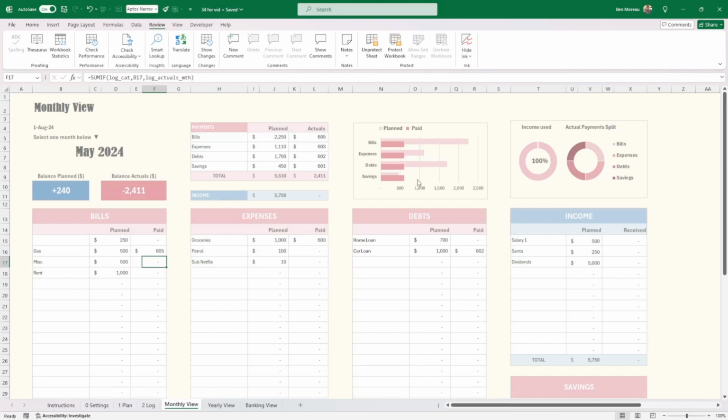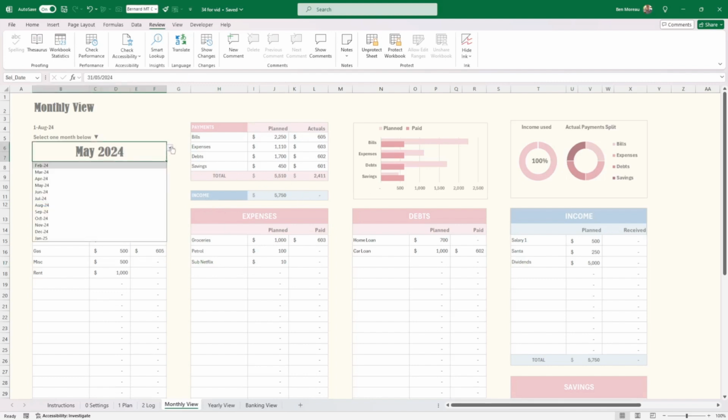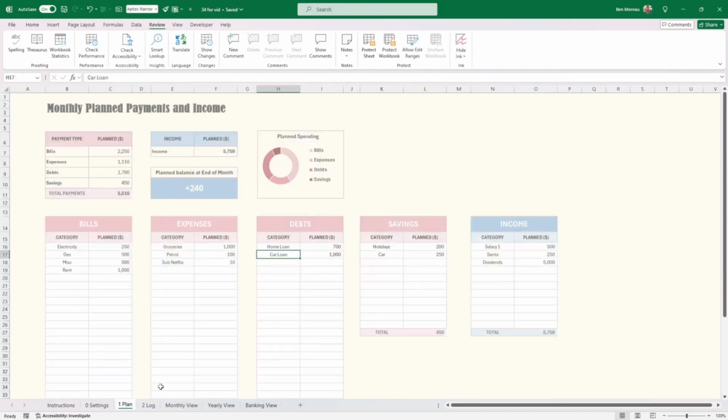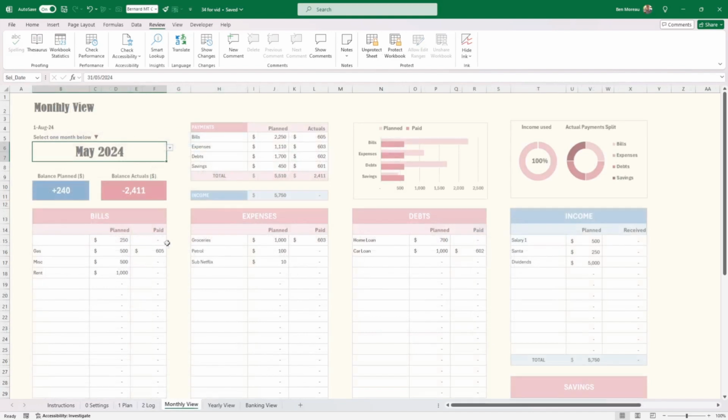And here you just select this. That's the only thing that you can do, select this, and then you have a look at all this and you check, yes, this is all good. And this gives you a high-level view. So the balance plan here, 240, is when I was doing my planning. I was planning to be 240 ahead, but unfortunately reality has sunk in, and here I am way off, so 2,400. So there's been a big expense here that threw me, and then I just need to have a look at what went wrong here.